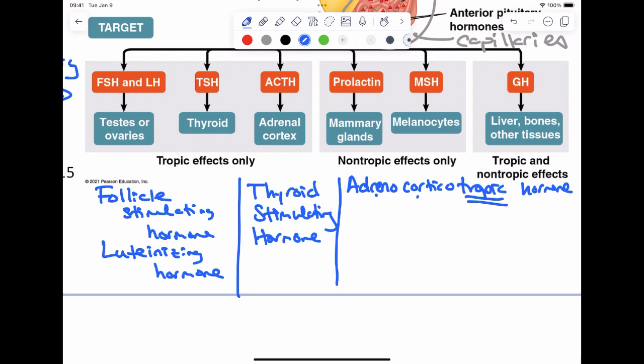So prolactin: pro, good for, before. Lactin, lactose, milk. This is the only one where we don't know what it does in guys. Most of the time when we talk about hormones or physiology, what we are actually talking about are guys. Almost everything in medicine, almost everything in basic human physiology, we're actually talking about guys. Here's one of the weirdo exceptions. Guys make it. Do not know what it does. We have no clue its function in half of the humans. Females, we know what it does. Causes you to release milk. And it is so sensitive that crying babies can trigger its release.